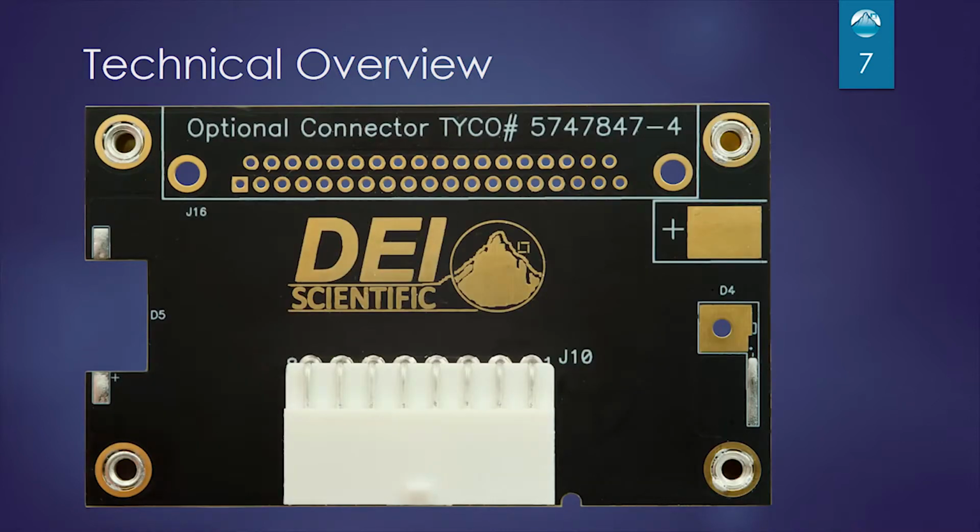Here's the output board. The output board will connect to the cable that we've shipped with it, and you can connect your load to it. So we have a C mount and an F mount laser, and you could use any through-hole laser using the upper right-hand pad that says plus. On the back side of the board is a negative terminal.